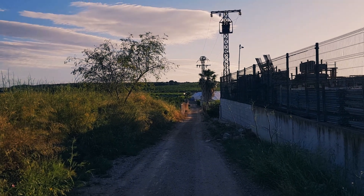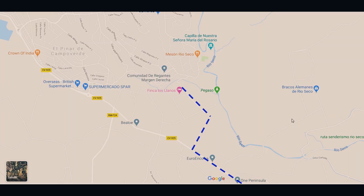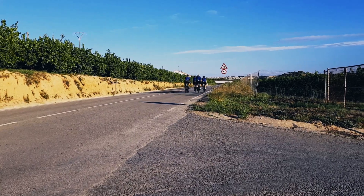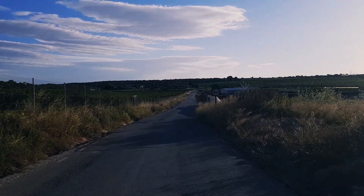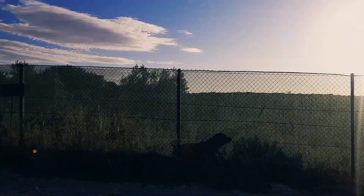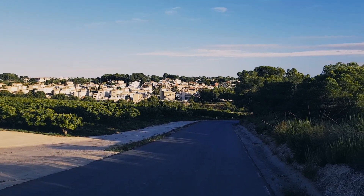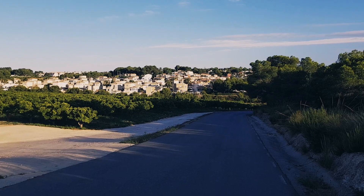I think it was down here somewhere — no, wrong exit. Lots of dogs. I think it's the next exit. Here it is. Alright, so this is the proper exit — it was an asphalt road right down there. I'll just stop here for a minute because this is a really fun part. It's a cool descent. We can go really fast but I have to brake at the bottom because there's one entrance to Rio Seco.